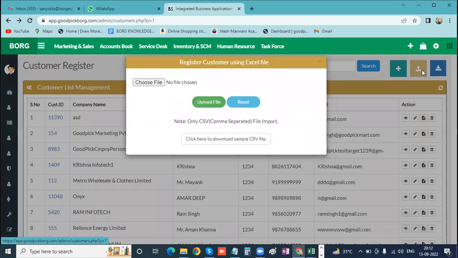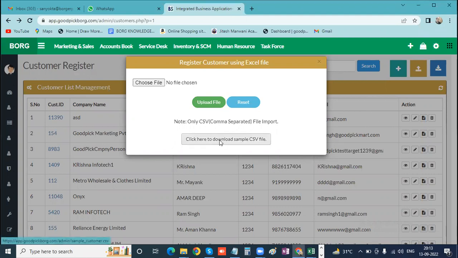So when we click on this icon, we come to this CSV file. For bulk upload, we need to upload a certain file. But before that, we need to download the sample CSV file from here.